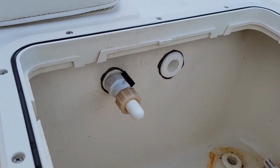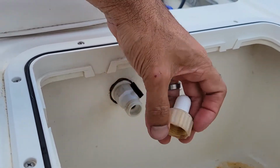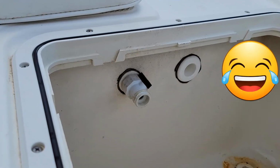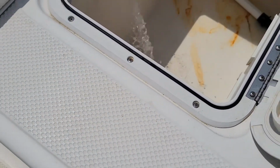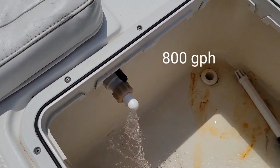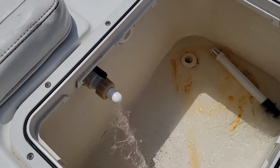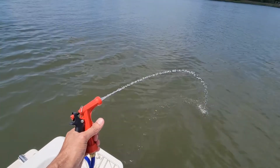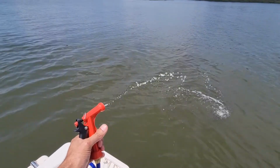Now, theoretically, the live well pumps, you're supposed to be able to screw this off, attach a water hose here, and you have a washdown pump. Now, here's the one from the live well pump. Not going to do much good.